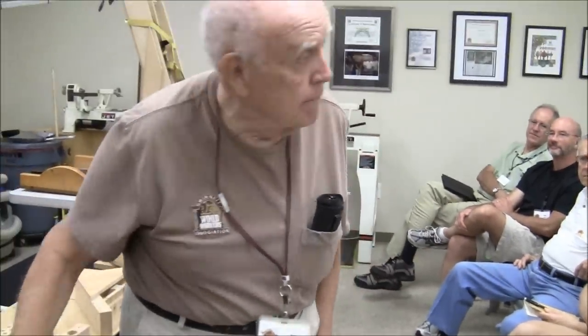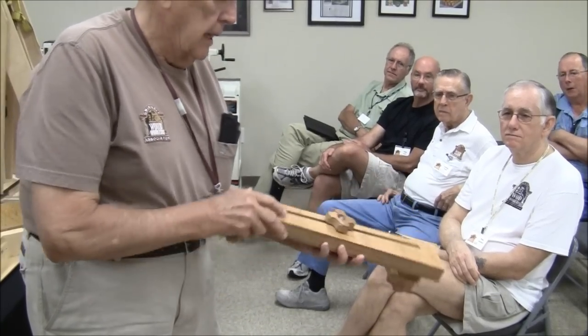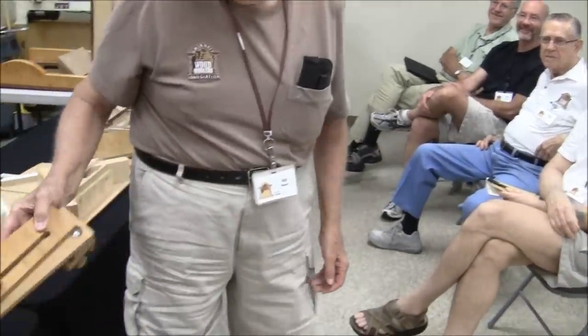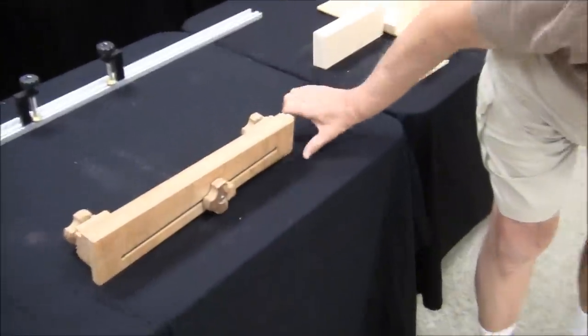What width does that end up being? What width does that adjustment span? About right there. There you go, an inch.